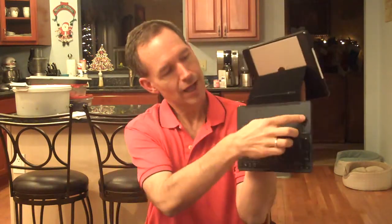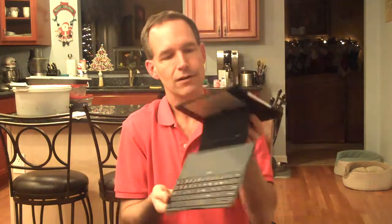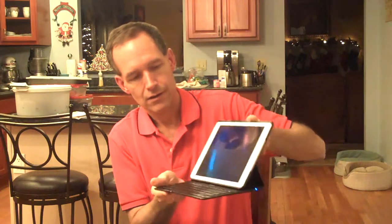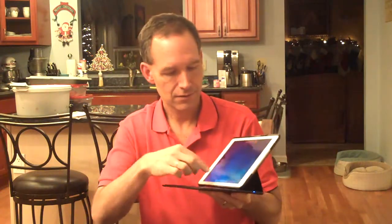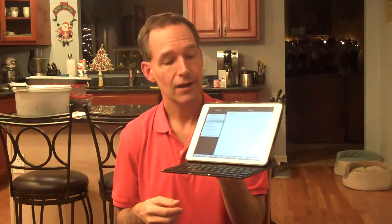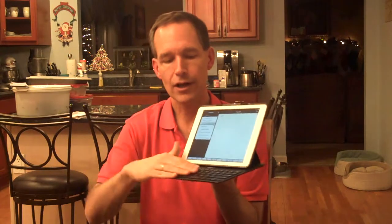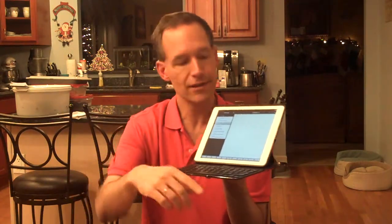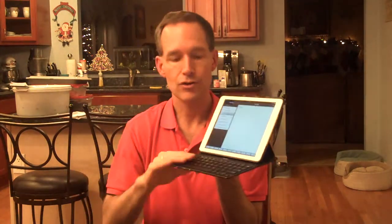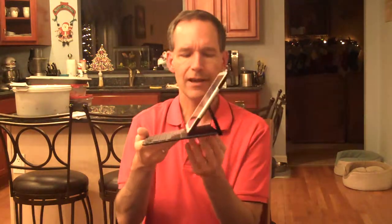Now, there are lines on each side, and those are essentially magnetic lines. There are magnets along here, snaps in place, and your keyboard is on. This is a rigid plastic bottom along here, so that means that unlike the other Belkin, there's no flex, there's no warpage or anything like that.